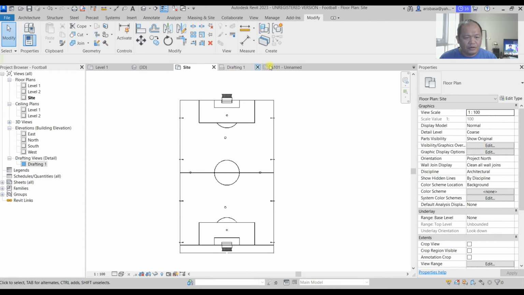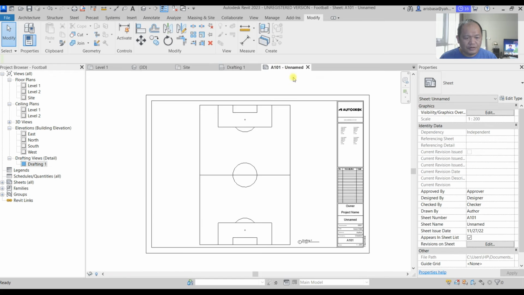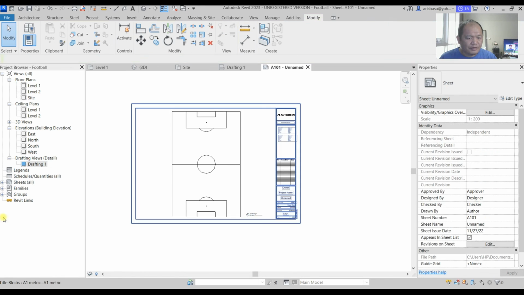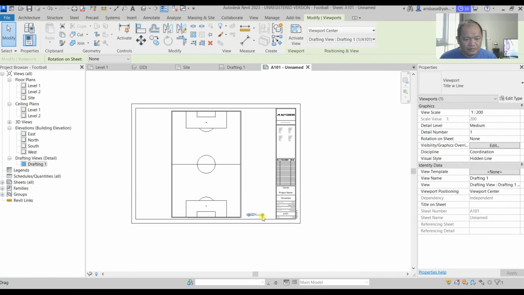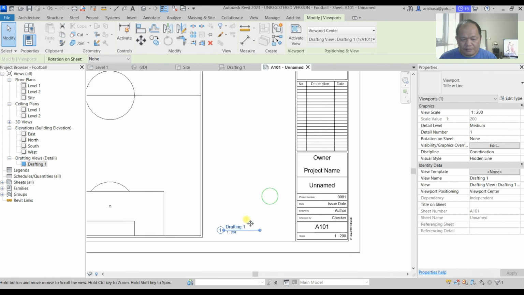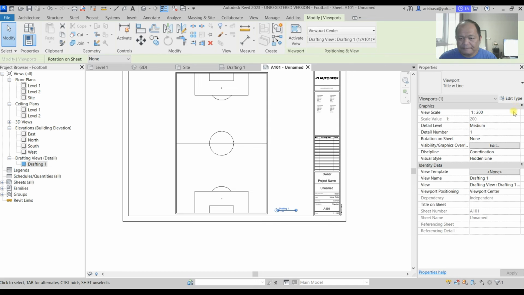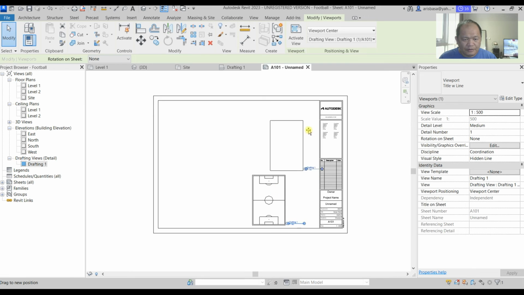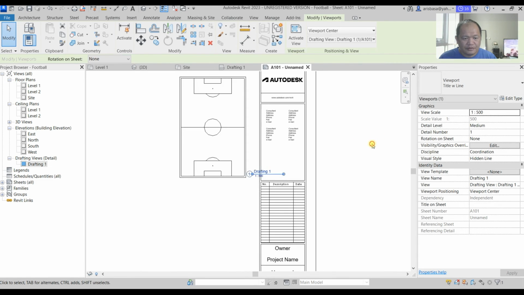So if we are looking at the sheet now, let's have another sheet, or maybe let's change the scale of this to 500. Okay, it will be 500 scale right there. It's not a rotated view.